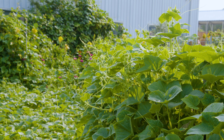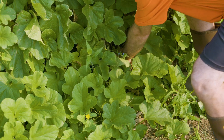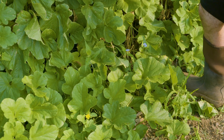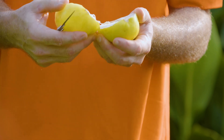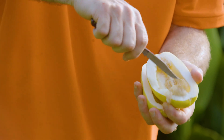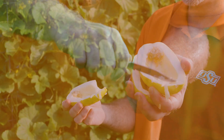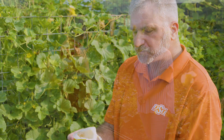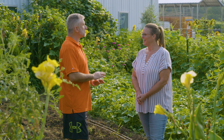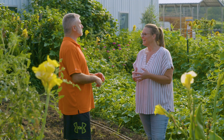There are three of them in particular I'm kind of fond of. One is an apple melon — that's the common name for it. I bought some seeds about 10 years ago. It's a melon, but it produces a small melon and you can just cut it in half, scoop the seeds out, and eat everything including the skin. It kind of tastes like a Granny Smith apple. The nice thing is it loves Oklahoma — the heat, the humidity, the soils — it grows great here. I've never had to spray it for anything; never had a problem with it.